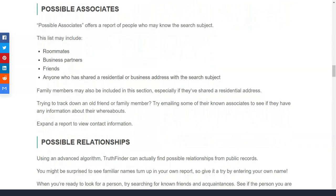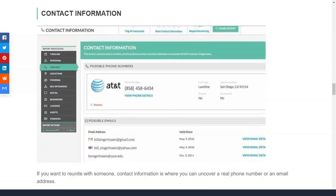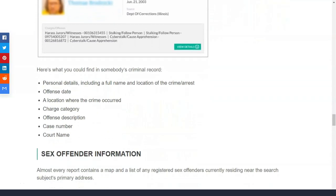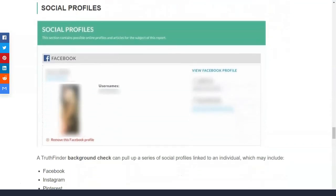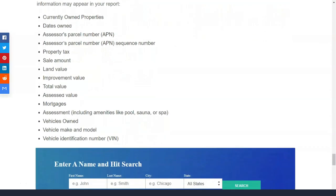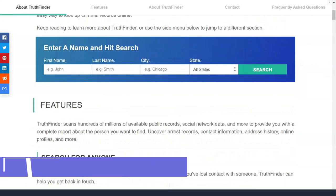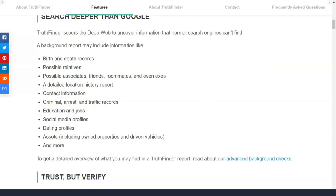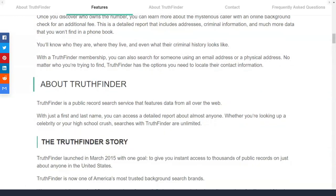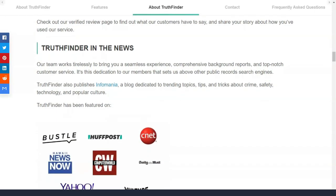Truthfinder does work, and the chances are pretty high that you will learn more than you originally expected. For example, Truthfinder was able to locate my court visit from almost half a century ago — due to an unpaid parking fine — with details such as not being fined due to a previously flawless record, how much I had to pay, and a description of the parking violation. In addition, it also displayed both of my current phone numbers, one of my previous numbers, the email ID I currently use, two email IDs I last used many years ago, my academic and professional background, professional experience, and many other personal and professional details I didn't even know were part of public records.